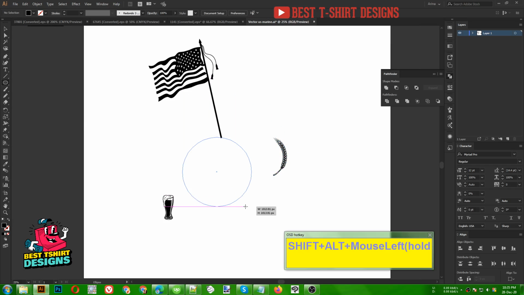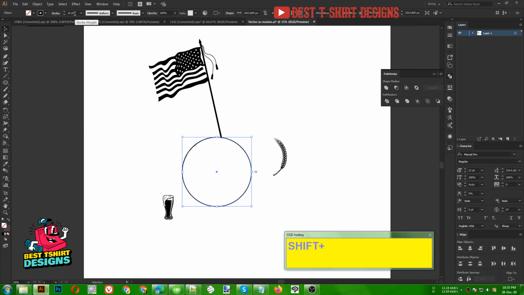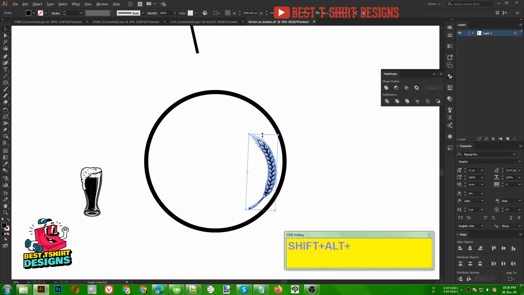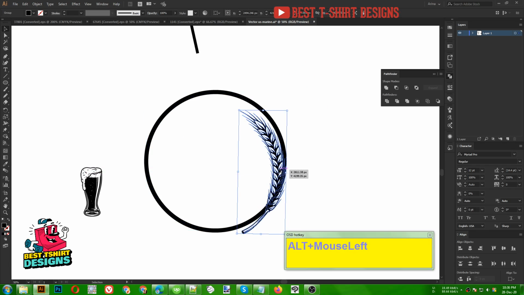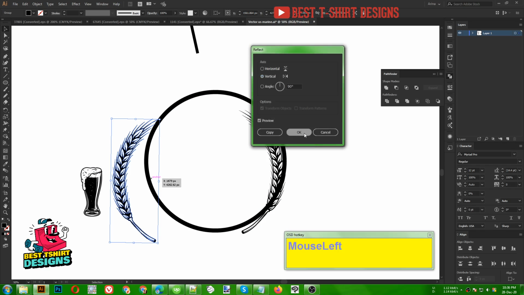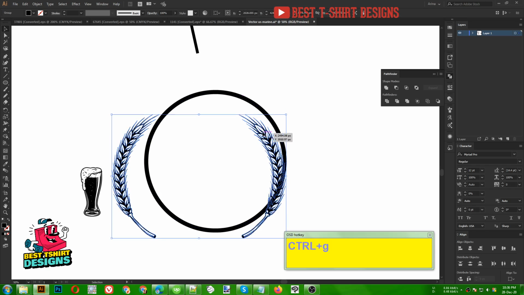Now create an ellipse here, pressing Shift X for converting that ellipse into strokes like this. This is going to be my center graphic for this one. Now I'm going to make it bigger in size, something like this. Then another copy here, right click, transform, and reflect. Now I need to select these two, align them center wise. I'm making them a group.